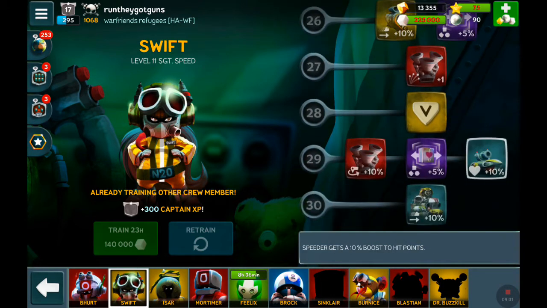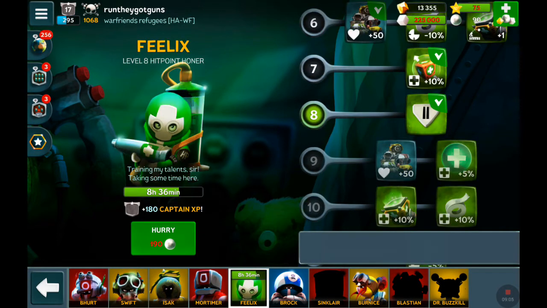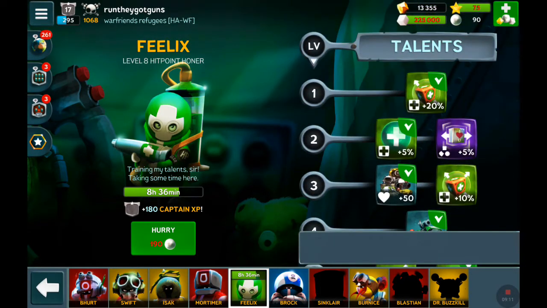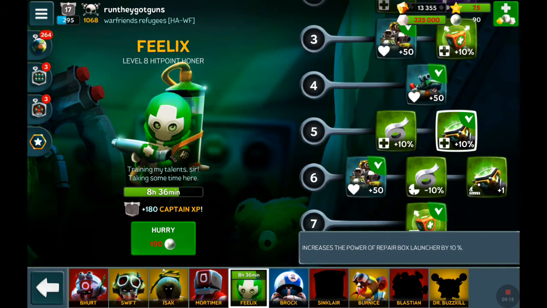Down here I'll choose the ships, and down here I'll choose the ships. Okay, now let's go to Felix. As I pointed out to my guild member, and I'm going to go ahead and show you guys here, basically he has two things that can heal surrounding troops. He has either this healing pulse right here or the box launcher.